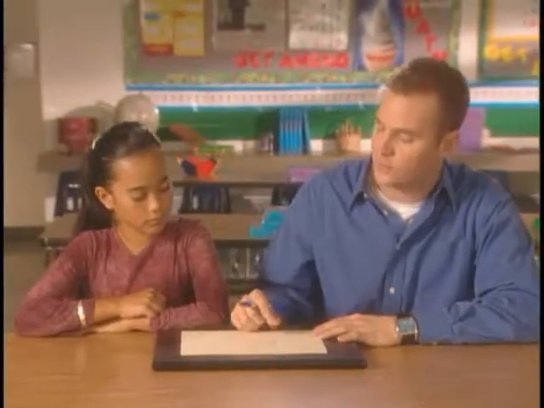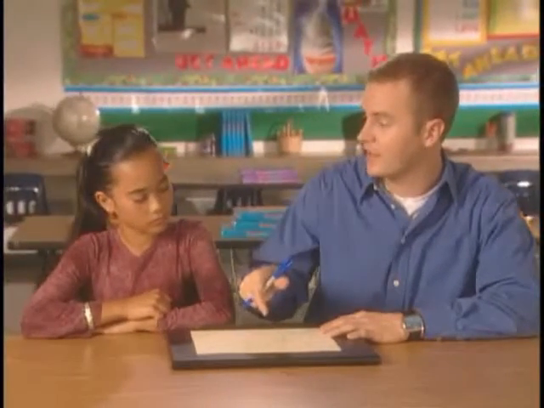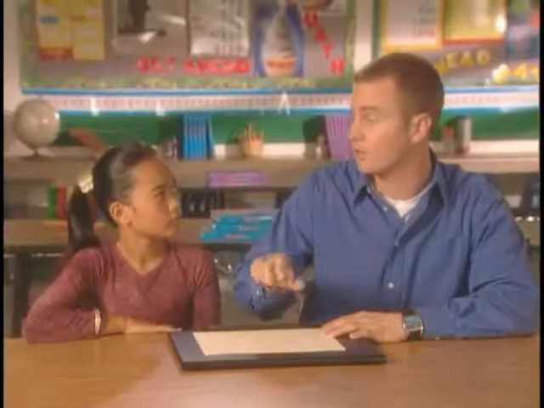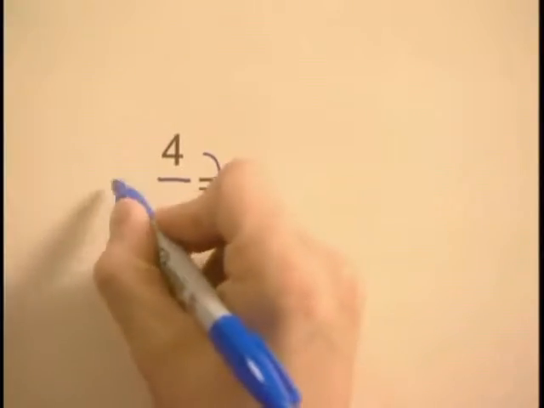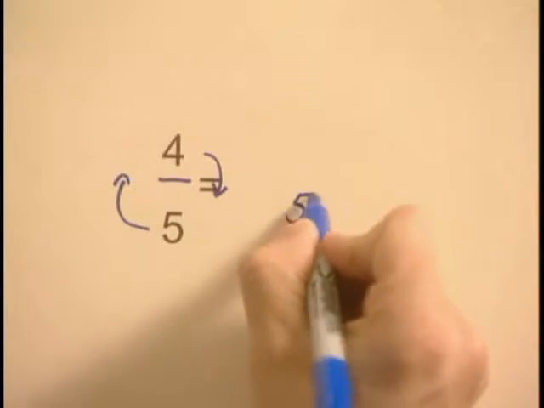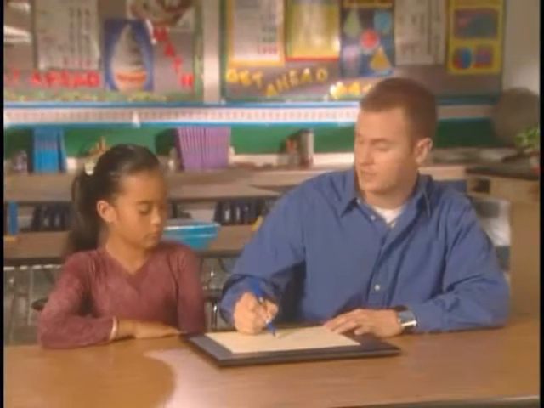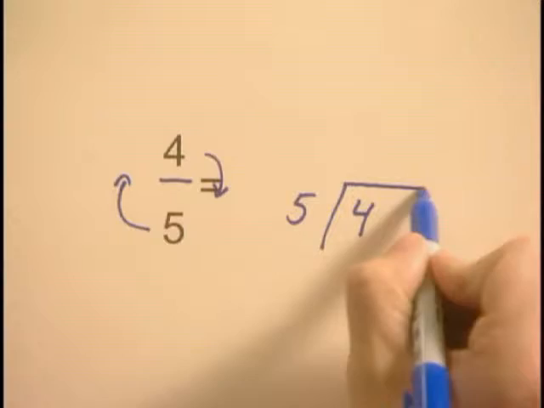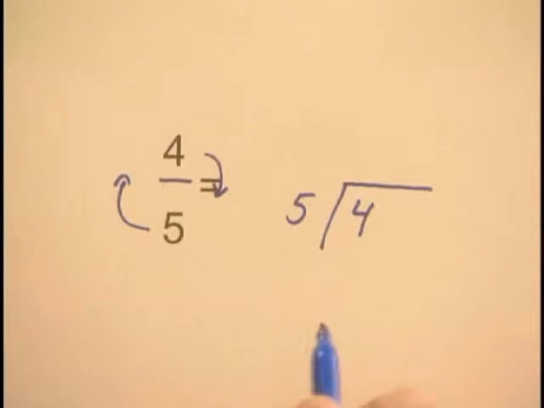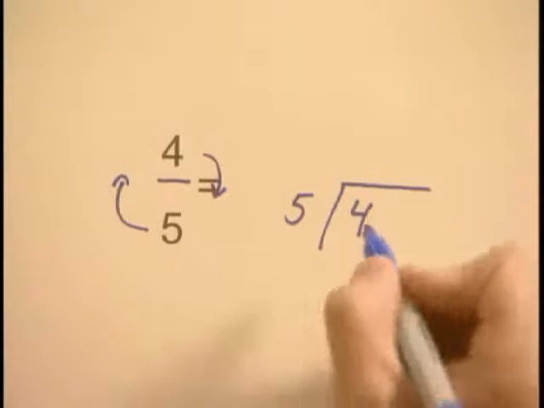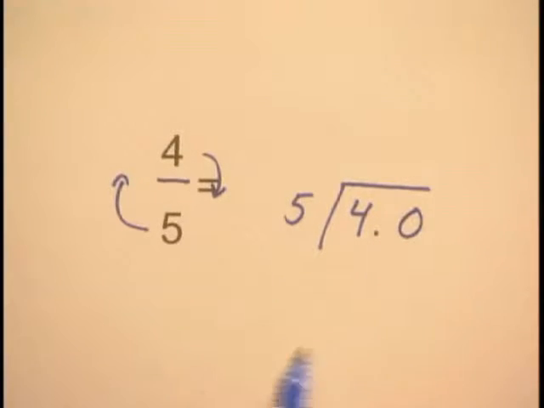So let's make our division problem look a little more familiar. I'm going to turn it on its side. Just like a door handle, I'm going to turn it to the right because I want to get the right answer. So we're going to turn our 4 and our 5 on their side. 5, here's my fraction line, and my 4. I already said the fraction line is just another way to write a division symbol, so I'm going to close it out. 5 goes into 4. Now this is just 4 exactly and nothing more, right? Right. It's 4, period, and nothing more.